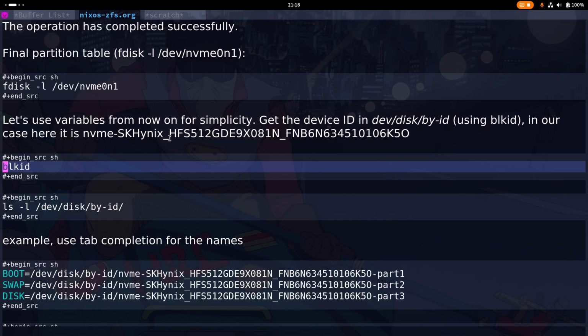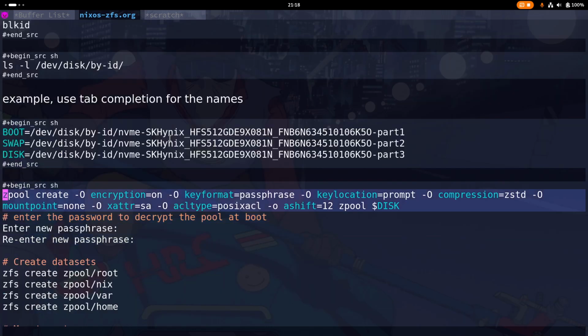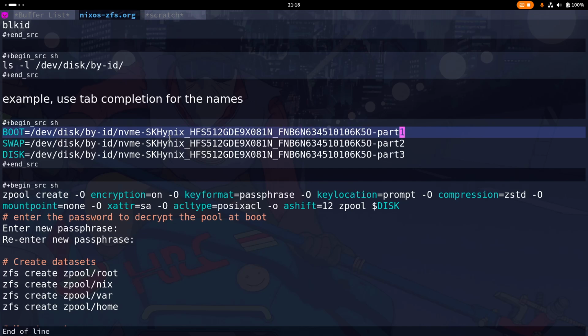So what you need to do is type boot equals /dev/disk/by-name/nvme, tab, but keep pressing tab until you get to part 1. You'll see some that have a slightly different ending, like part 1-p1 or something. Ignore those. These are the ones you want.